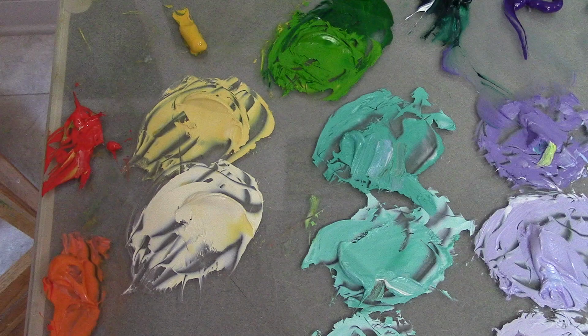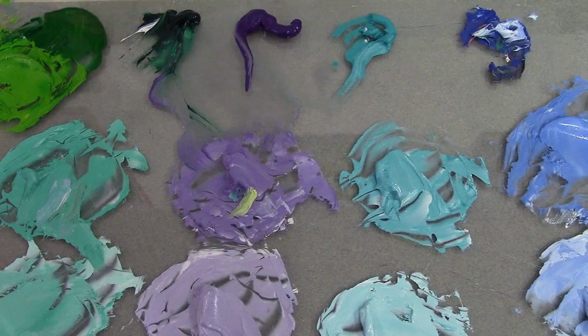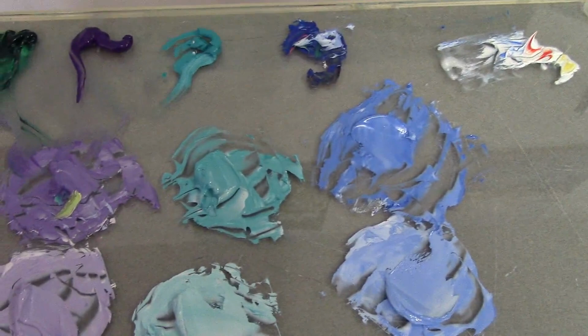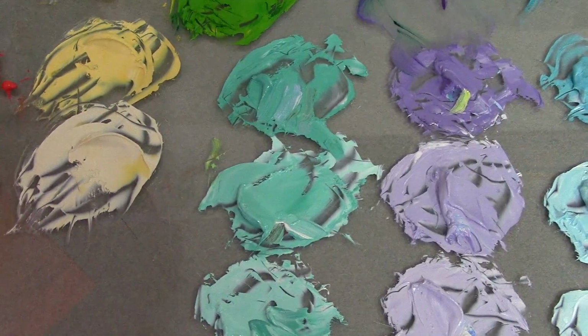Before starting a piece, I always look at my color wheel to determine which color scheme would work best for the particular landscape I'm about to paint. I determine what the dominant color is in the scene and go from there, deciding which of the schemes would work best. In this particular piece, you can see from the photograph and the study, there was a lot of blue-green in the water, in the sky, and even in the trees.